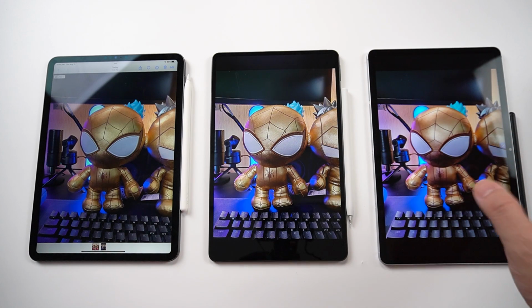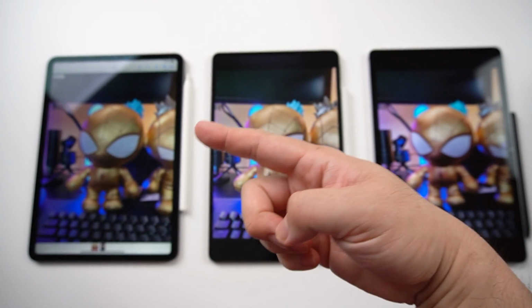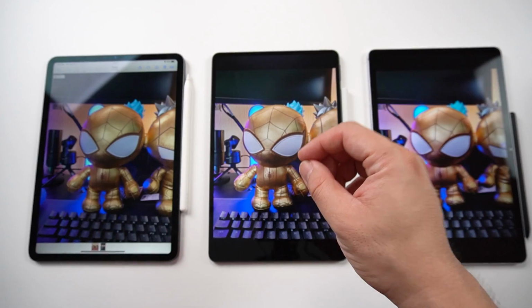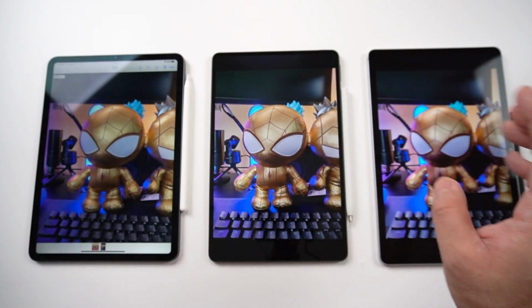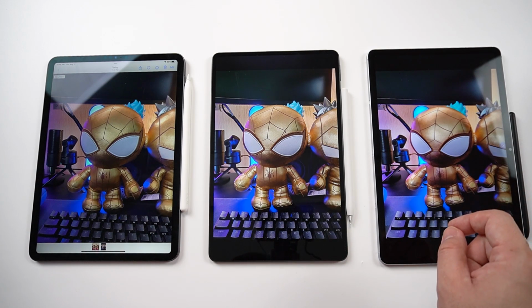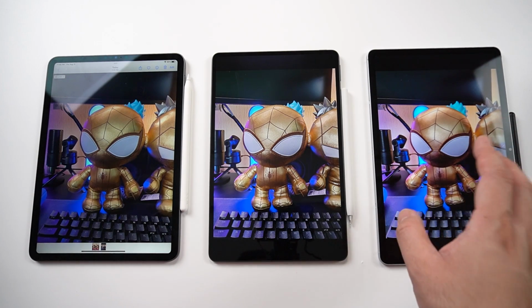So, pag-usapan na natin quickly ang kanyang mga camera. So, si Apple having a 12MP na wide-angle lens, 10MP na ultra-wide-angle lens, and up front, meron din siyang 12MP na front selfie shooter. Now, si Huawei having a 13MP na main sensor and a 8MP na depth sensor, and up front, it's a 16MP na front-facing camera. Si Samsung naman dito is having a 13MP na main lens, 6MP na depth sensor, plus, meron siyang recording up to UHD 4K. Now, sa kanyang harap, it also has a 12MP na main camera shooter.